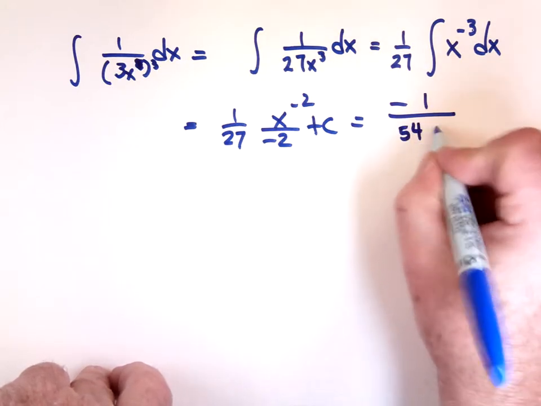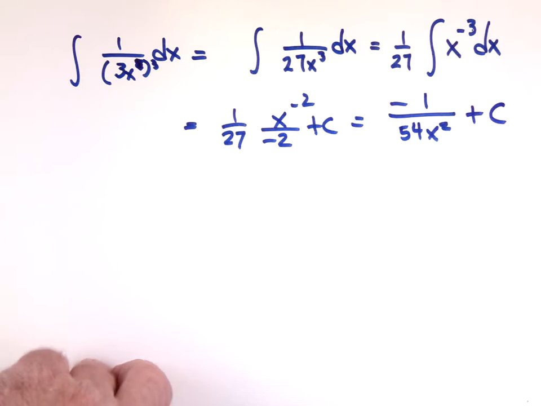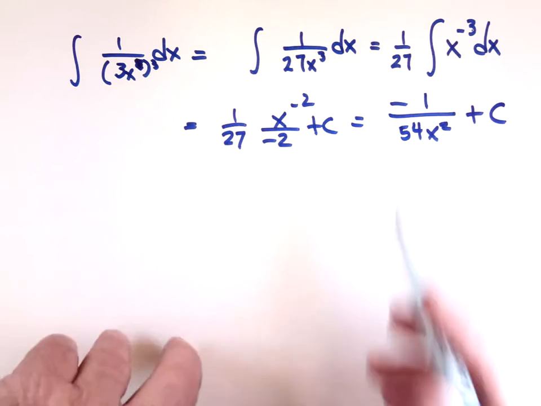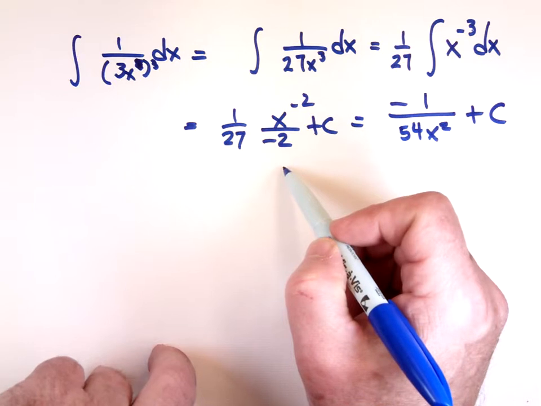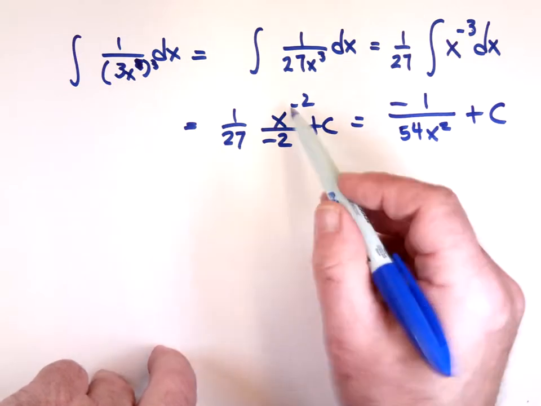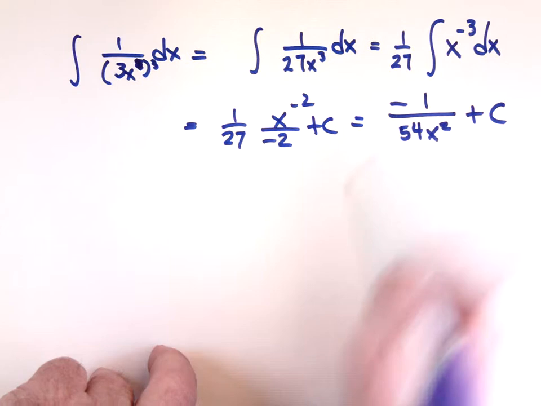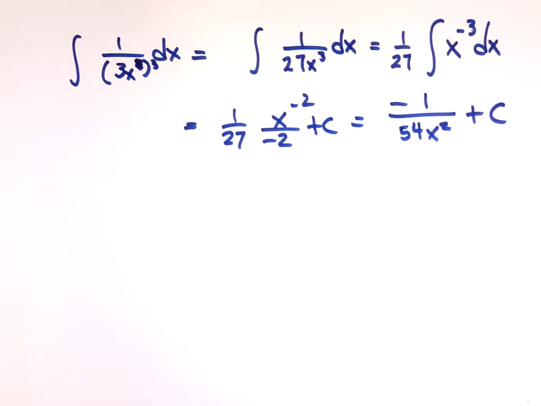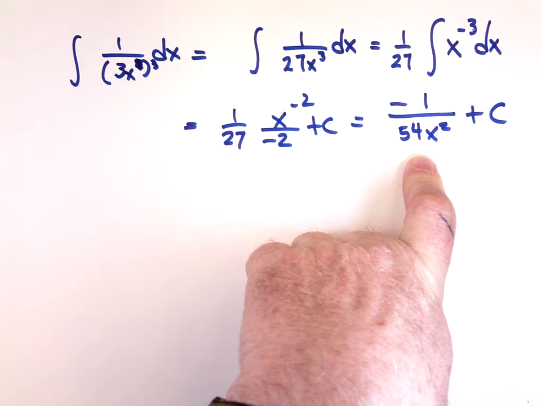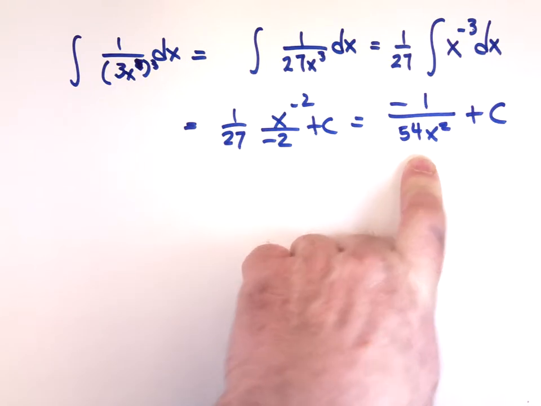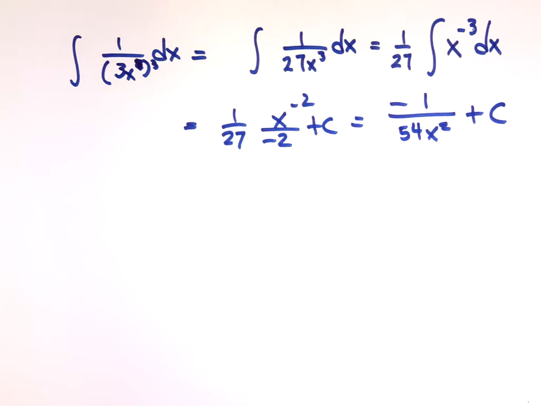54x squared plus c. I would assume that's how Course Compass wants you to write it. The x to the negative second, bring it down as x squared. 2 times that is 54. The negative can be anywhere, out front or up top. I think on one of the problems I did, I had a negative exponent on the top, and they marked it right. Well, they really should. It is right. They should take all those possibilities, unless they specifically say don't write with negative exponents.